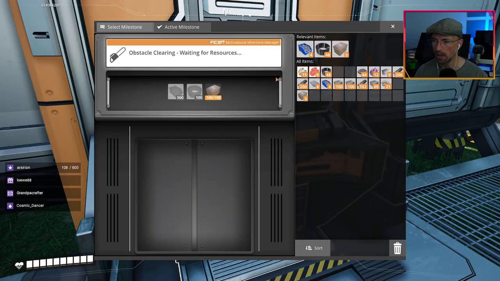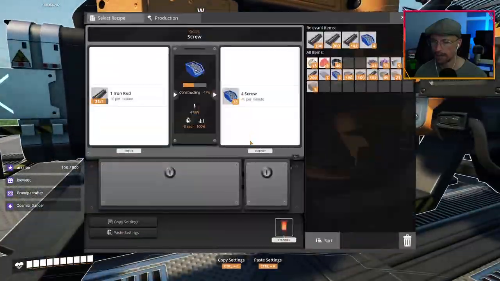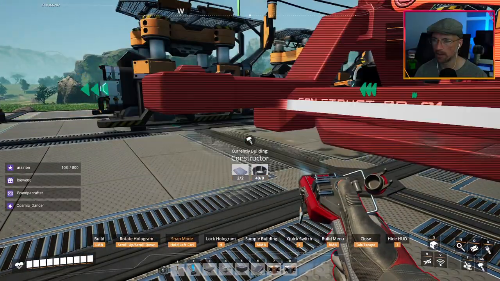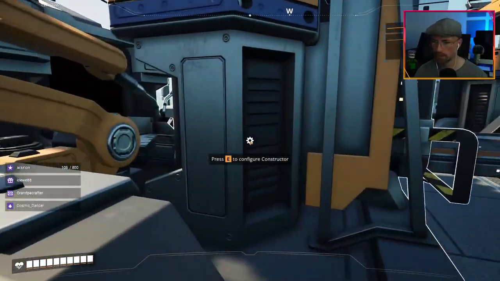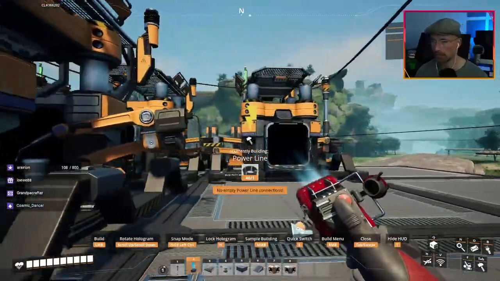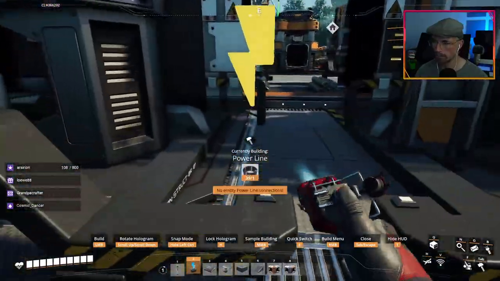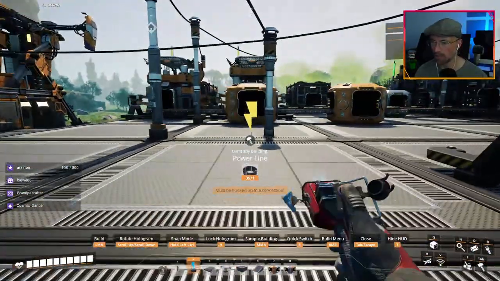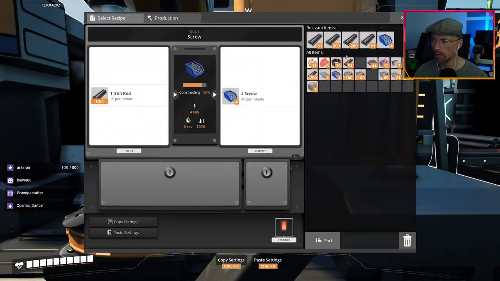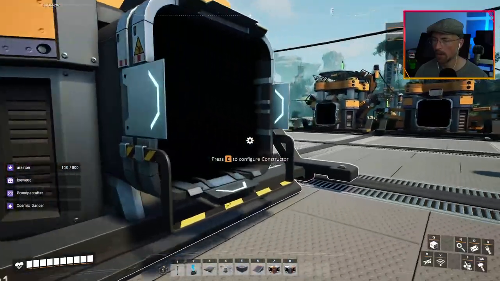I only have 48. I think I'm going to wait on that. 500 screws is also a lot. Yeah, we might want to add this. I can always just grab more rods as I need them. What do I have? Oh yeah, I've got a couple stacks of rods. We're good. What I should maybe do is front load this. Let's see if that helps.